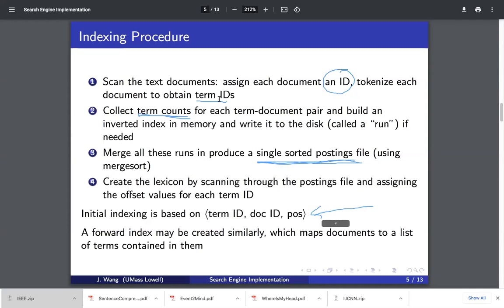Similarly, you do the forward index. That means for each document, we just list them differently. The inverted index lists the words as your search items, and for the forward index, your documents are the search items. So you search for a particular document, because you do have an ID, and then it lists all the words contained in it.